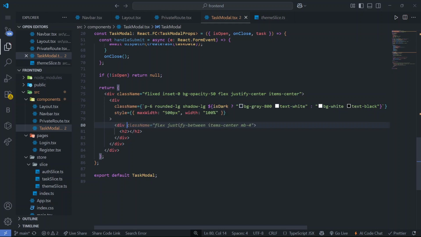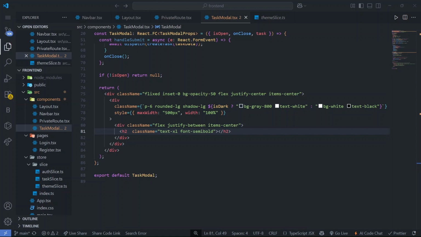And let's style our other div, and in this we can make it responsive using flex, justify center, items center. And there in the h2 tag also we will write the size of the text that we are going to use, text xl and font semibold.